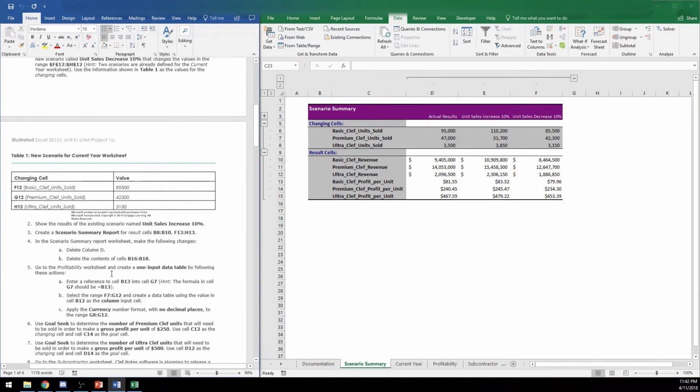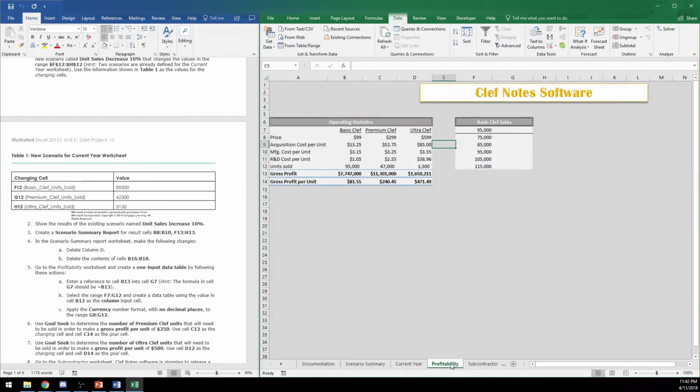Alright, now we want to go to the next worksheet, profitability. Here we want to create a one input data table by following these actions. Cell G7 should be referencing B13, so we just press equals B13 and press enter.